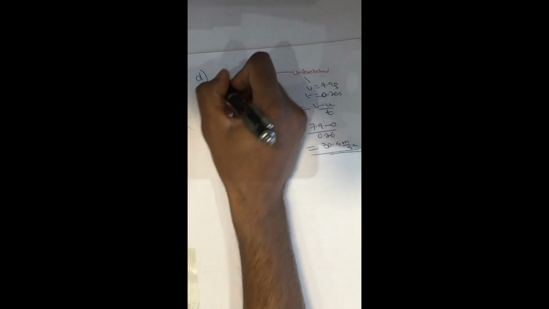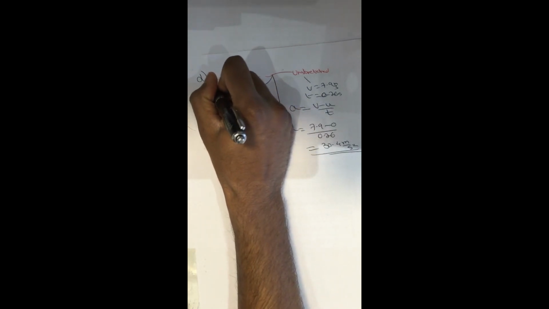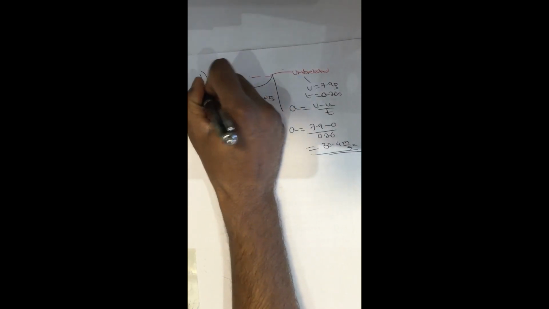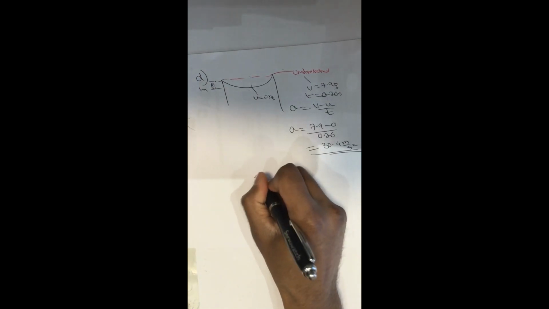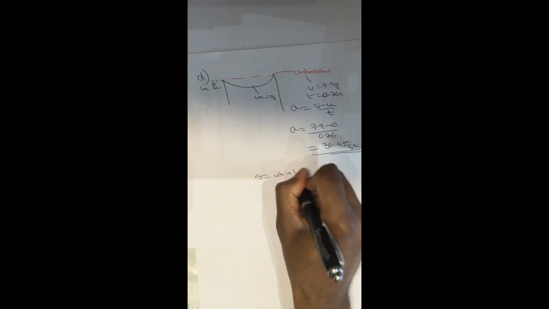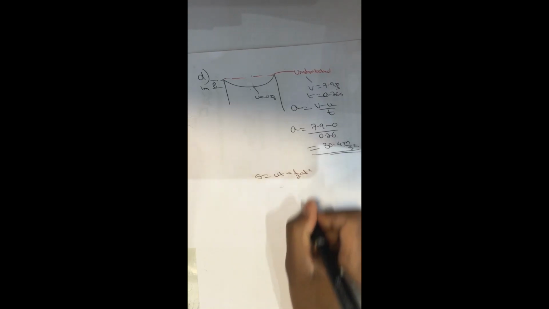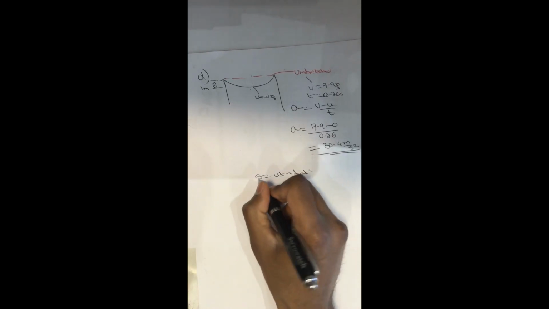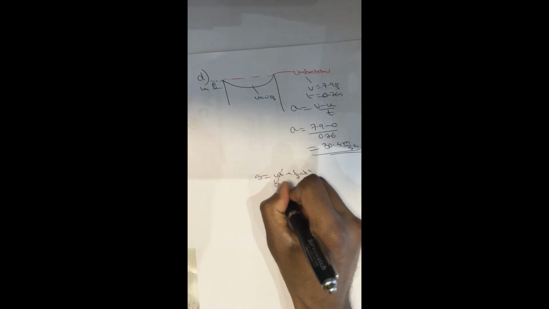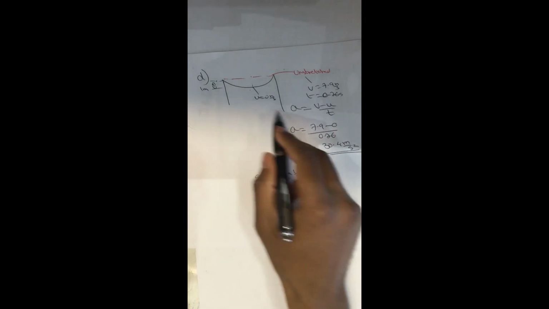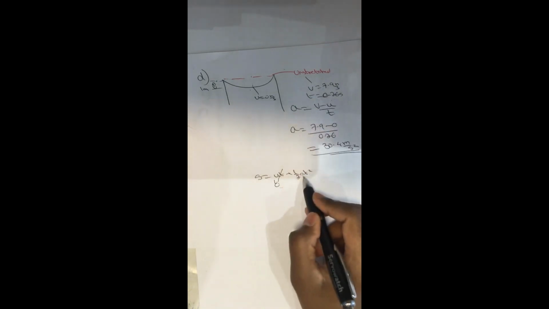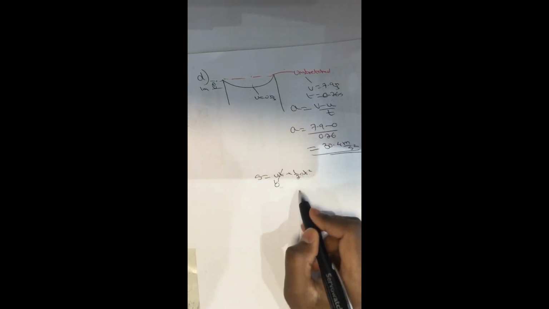Another way of doing it is, you know the distance the gymnast moves from here to here is 1 meter. So you can also use S is equal to UT plus half AT squared to calculate acceleration. Because you know your displacement, your U is going to be 0, acceleration is what you want to calculate, and T is still 0.26 seconds. So you can plug into the equation and work out your acceleration.